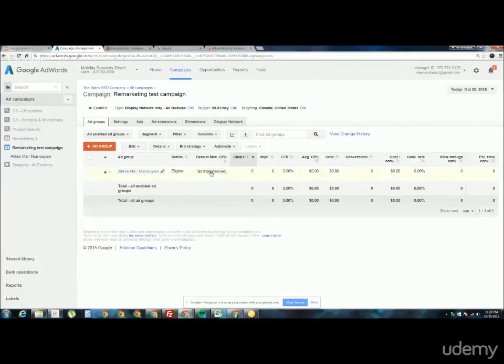And going forward, you'll collect your data, and we'll discuss how to analyze and interpret the data from your remarketing campaign in the later lectures, where we discuss how to analyze your campaign's performance to improve. I know this has been a long lecture, but I hope you've enjoyed, and we will touch back on remarketing campaigns soon in the next few lectures.